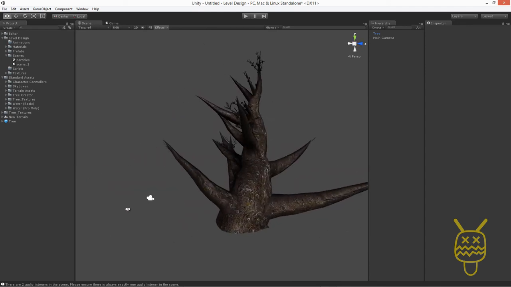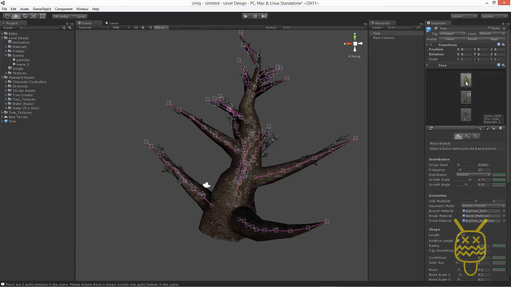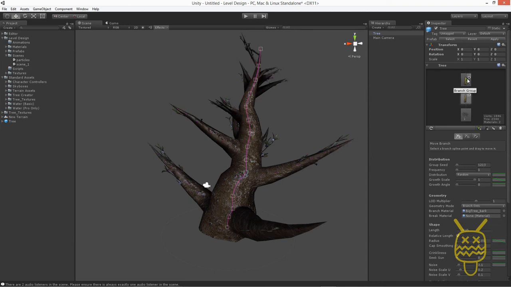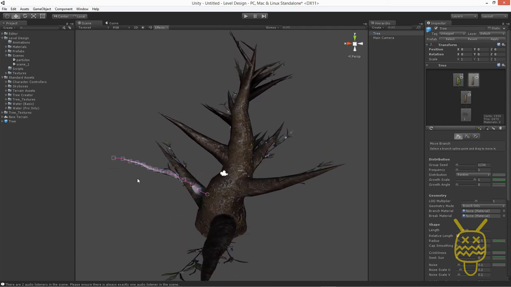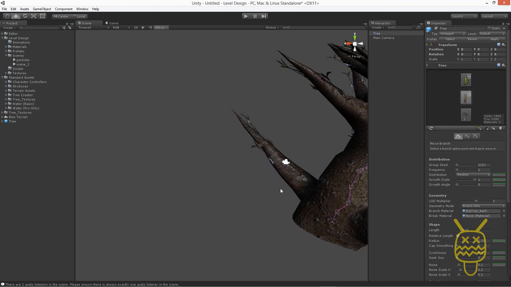And then the last thing that we want to add to the tree, so let's go ahead and select it again, is going to be a set of leaves. And also notice that this is only one branch part. You can actually click on your trunk or your branch and continue adding more branches. So when I click the plus button, I'm actually getting 2 sets of branches now, and I can actually set up a whole bunch of other ones doing different things with it. If you want to get rid of it, you can select it, and you can either push the trash can or you can push delete, and it'll get rid of those.